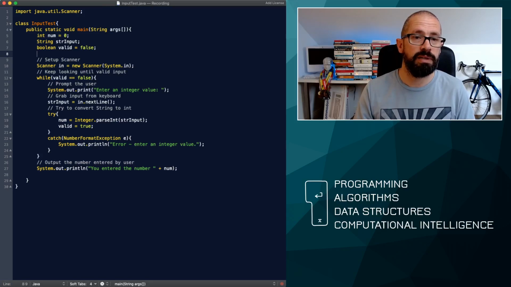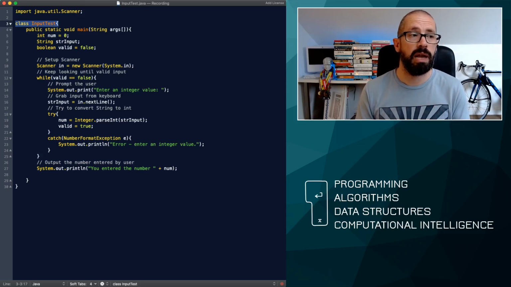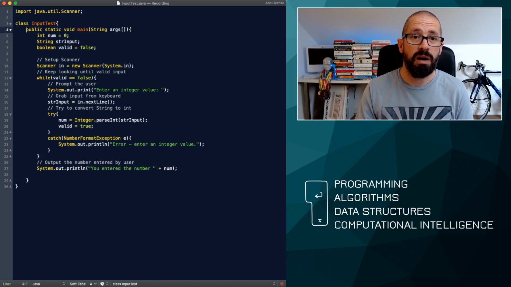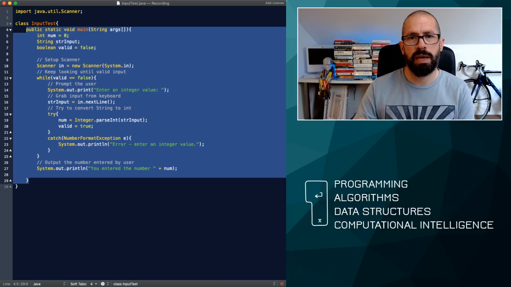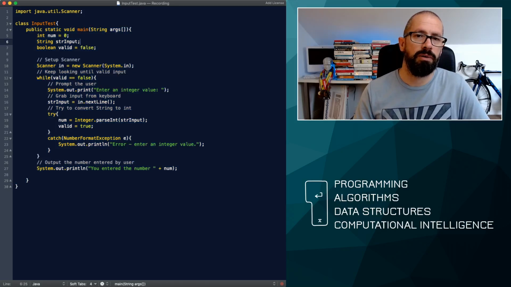So we have this program. The class happened to be called InputTest. But what's more important than the class is the actual main method. All of the user input validation code that we wrote was bundled into the main method of the program. And that's what makes it not so good. It's not reusable, right? You'd have to rewrite that code again and again every time you want to validate some user input. So let's just have a look at that code and refresh our minds as to how that worked.